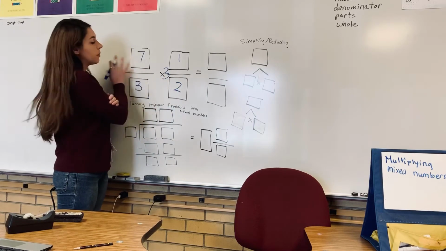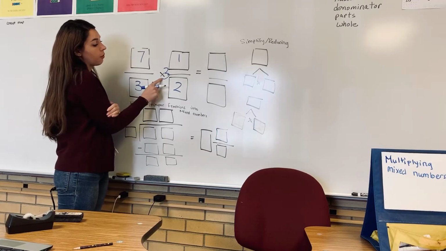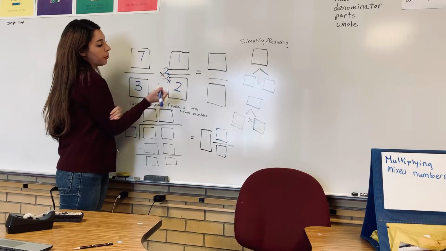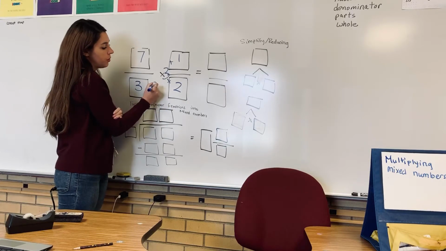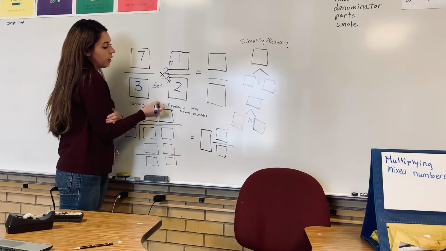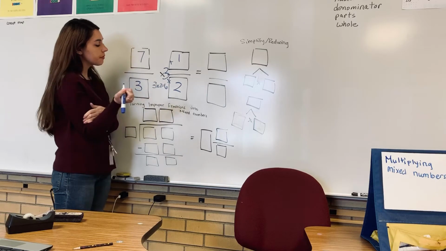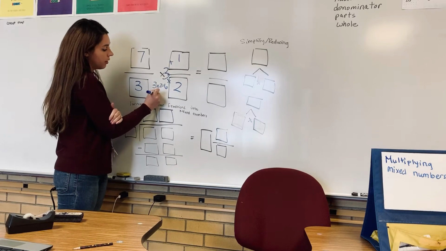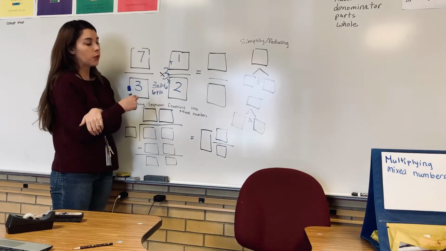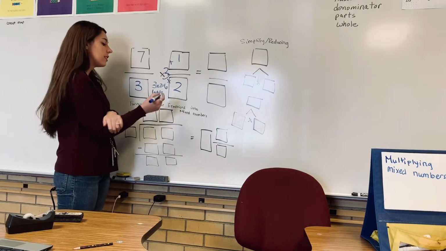I'm going to do the exact same thing I did here, right here. So I'm going to do 3 times 2. I'm going to put my multiplication symbol, and then I will add the top after. So 3 times 2, same thing, which will be 6. Okay, and then I do 6 plus 1. 6 plus 1 is 7.